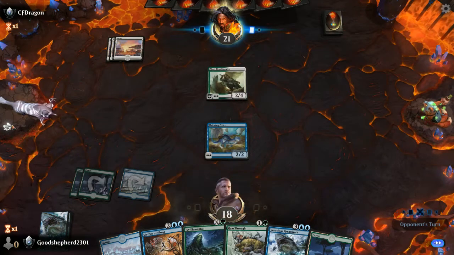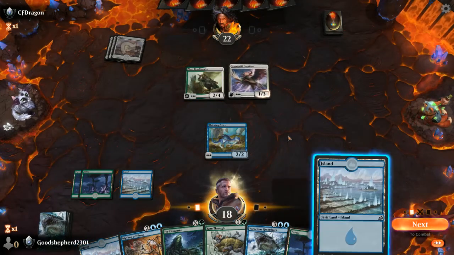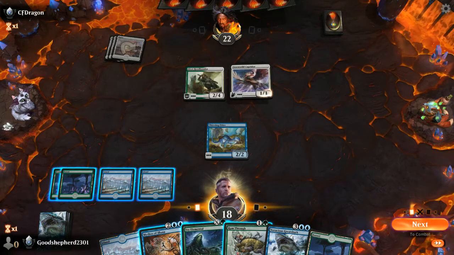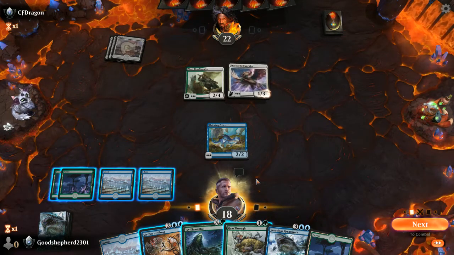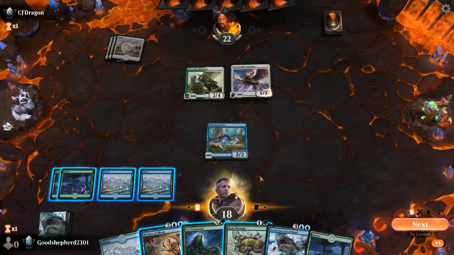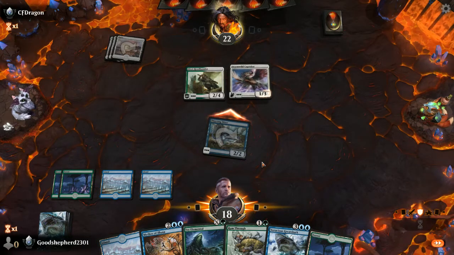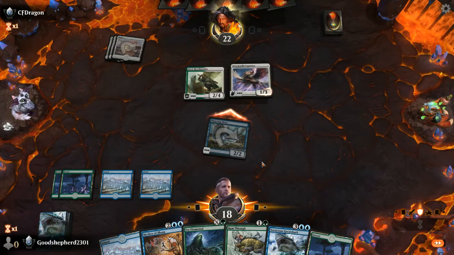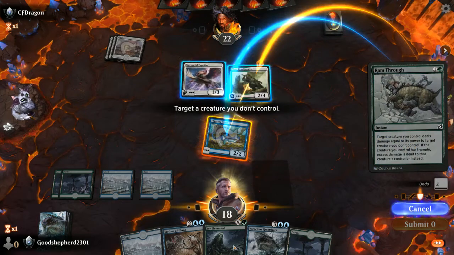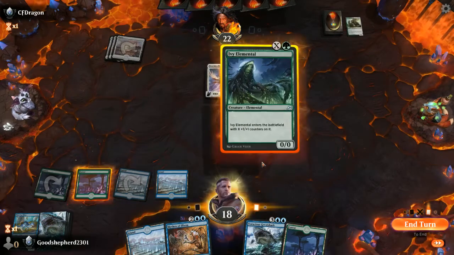I will take the hit. Okay, so yeah, we're in for a bit of a world of hurt here. Also note that this is horrible against this guy. Let's see if our opponent goes for it though. Okay, call shot. So, yep, very horrible. Two cards for the price of one.